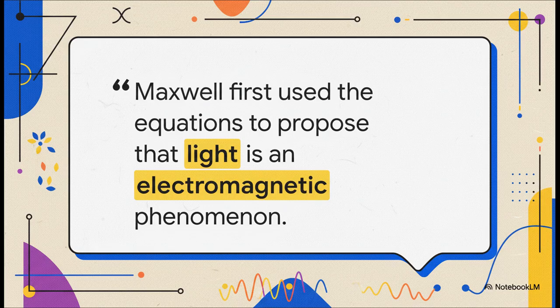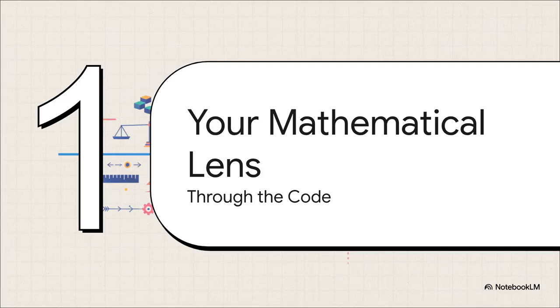In that single moment, everything changed. The math had just proven that light itself is an electromagnetic wave. It unified electricity, magnetism, and optics forever. So, where has this journey taken us? We've gone from a simple line all the way to the cosmos. We've seen how this language of math can demand precision, how it can unlock optimization, and even describe the fundamental rules of, well, everything. It's really just a powerful new lens for looking at the world.